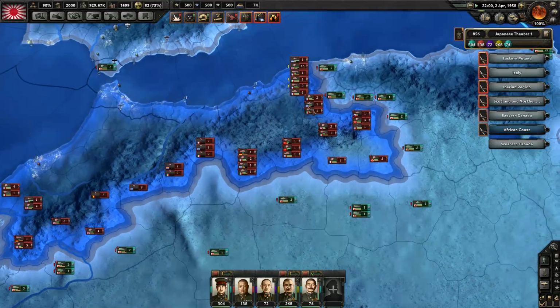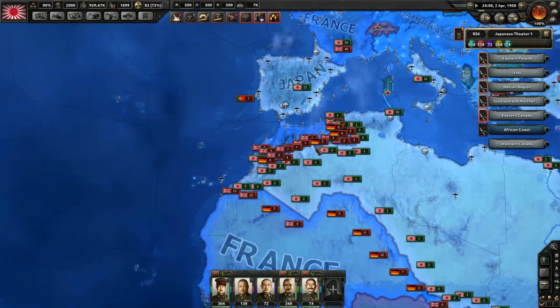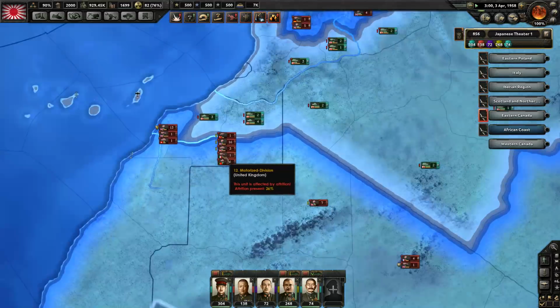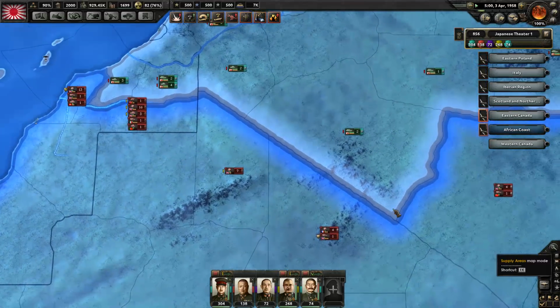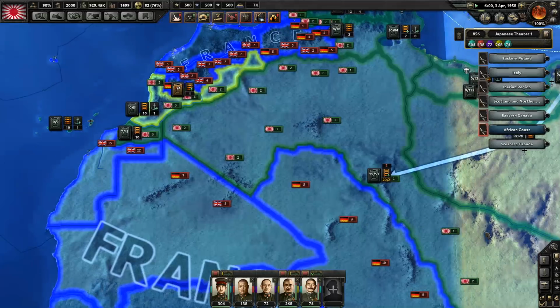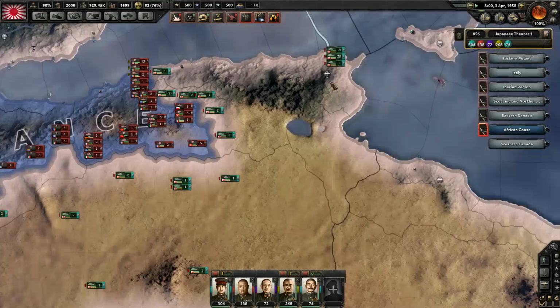They've made no effort to withdraw their troops from this area. If we could just get a rough idea of how many there are. No, we can't. It's got to be at least a couple 100,000 men. There's a lot of divisions here. If we could isolate them, that'd be awesome. Because we've got supplies here. I just don't have the troops. Yes, I do.